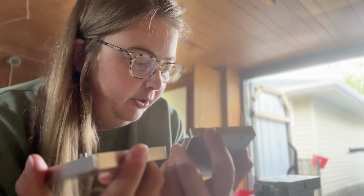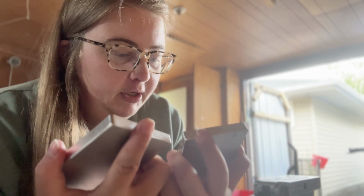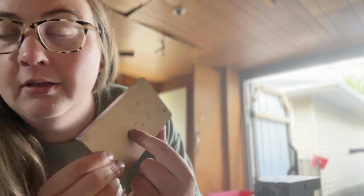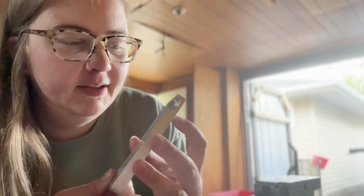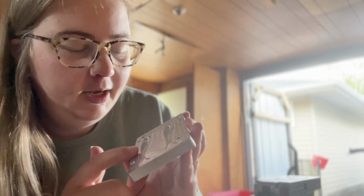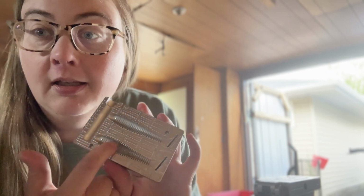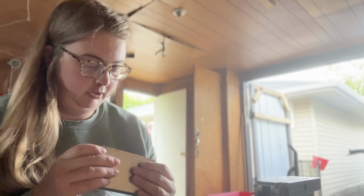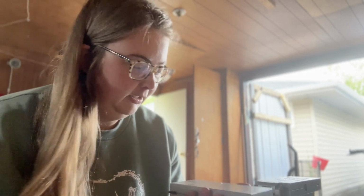And then these ones are, I have no idea what brand these are. I wish they were marked because I'd have a better idea. But these are like a different type of metal. I think these have been laser cut or some sort of cut in them versus a mold. And I find that these come out a little cleaner when you make them. But I unfortunately don't know what brand these are. So that's that.